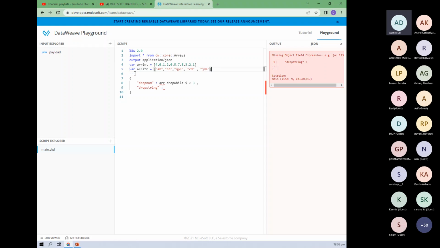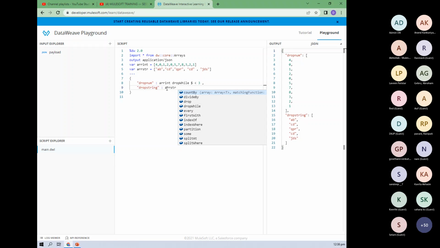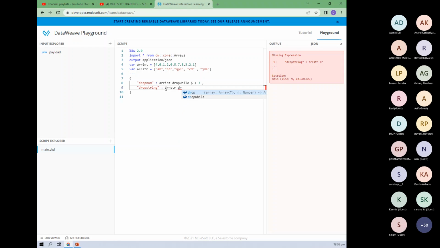We have this string array. First I will take the input as an array, so my input will be the array str. Then the dropWhile function.